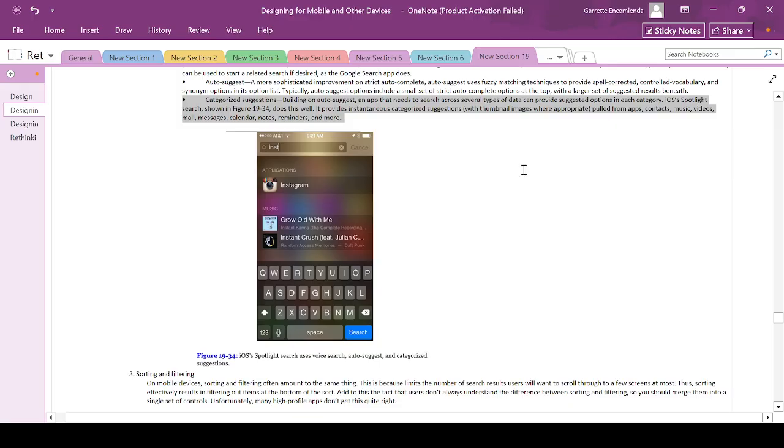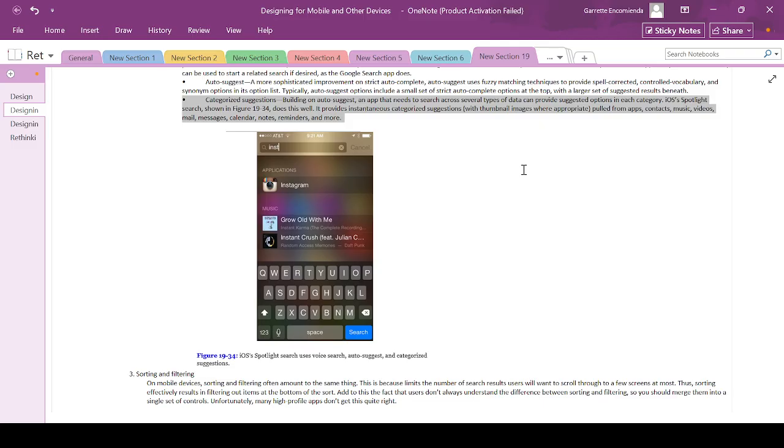Categorized suggestions. So here, when you are building an auto-suggest for an app that needs to search across several types of data, such as apps, the App Store can provide suggested options in each category. iOS Spotlight Search, shown in 19.34, does this well.